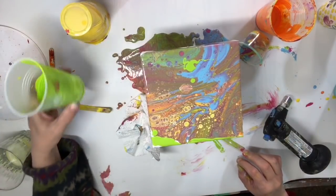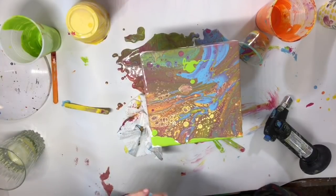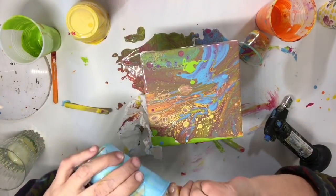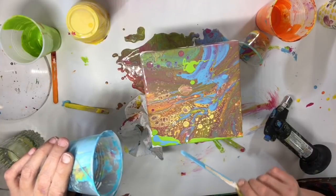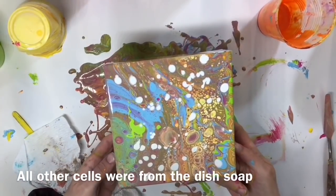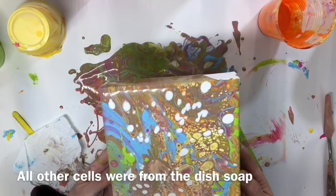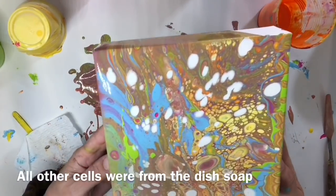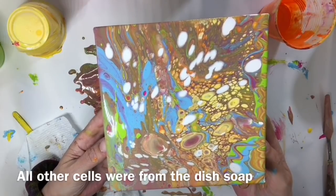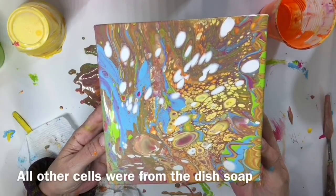You know, there are some muddy colors, folks. I'm not liking muddy colors. It's not my style. Okay, I'm back. I put white dots on it. I poured those dots. Those are not cells that were created. And the reason I poured the white dots is because I just couldn't tolerate the dull muddiness. Can't believe I did that.